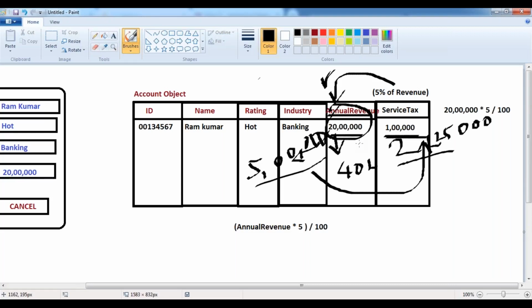As an administrator, you can change the formula, because year by year, financial year wise, or quarterly, they are going to change some rates. Suppose when you go to a bank, they provide some interest rates on loans. But that interest rate is not fixed.